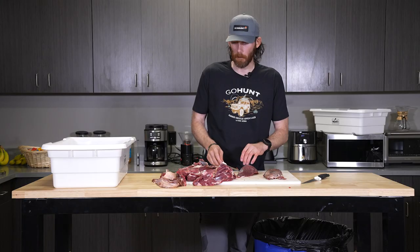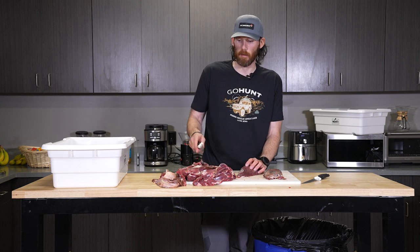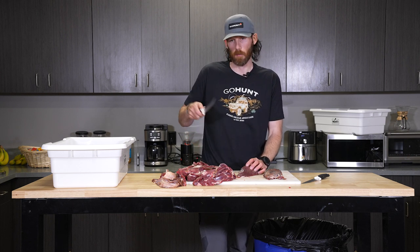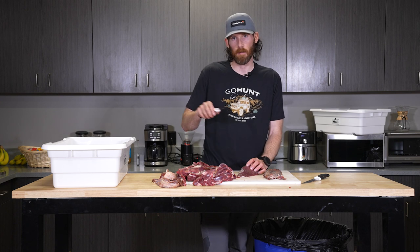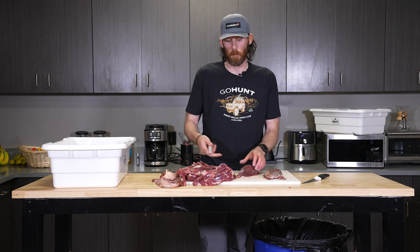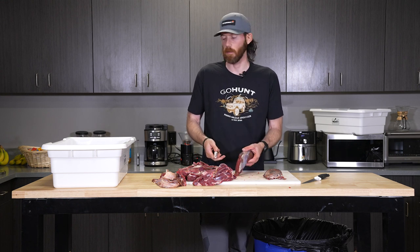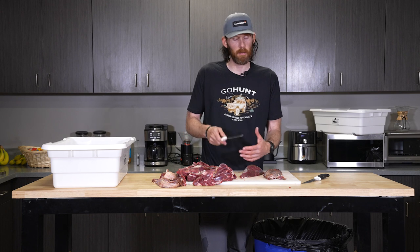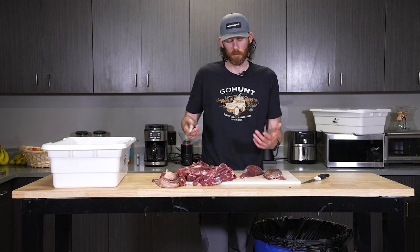Another trick I didn't talk about earlier: if you have a lot of hair on your quarters, you can take a torch and lightly torch it. You don't want to burn that hair onto the meat, but that's a good way to clean it up really quickly. As you can see here, I don't have a lot of hair on it because I took really good care of it in the field and before I put it in my freezer. But if you have a bunch of hide or hair on your meat, just use a blowtorch.